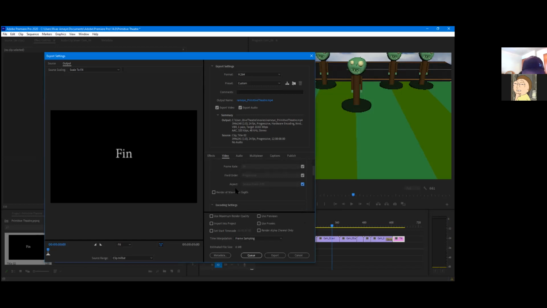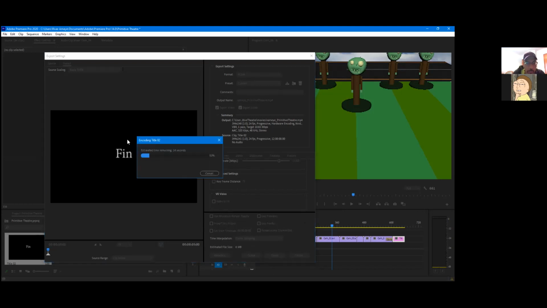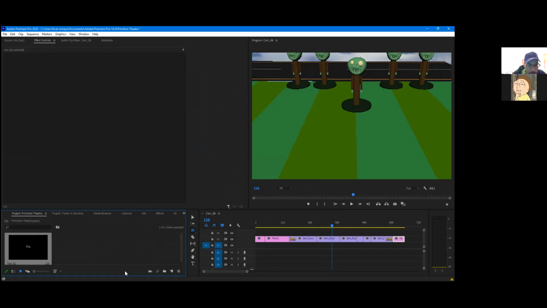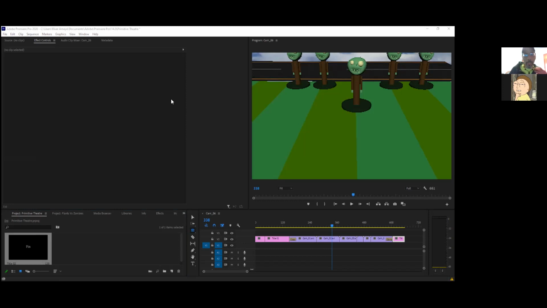Can you scroll down slowly? Keep going. I think that might be it. Okay, I think that's good, and go ahead and say export. These are tiny little animations, so they shouldn't take very long to export. And then of course you want to check it, double click or open it in your movie file and make sure it plays and there aren't any issues with it.